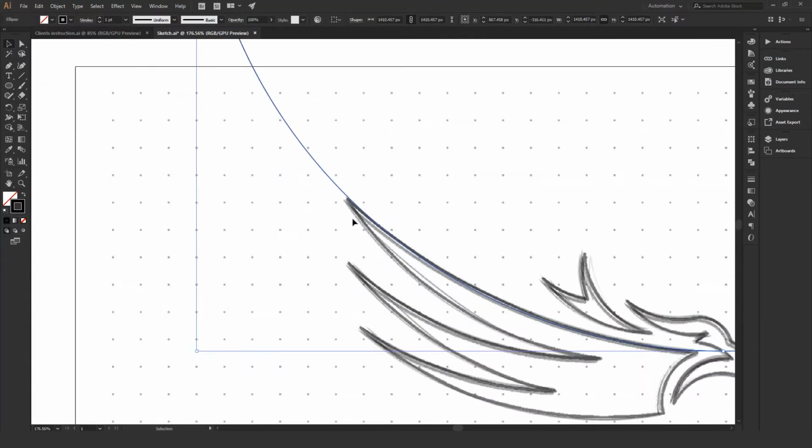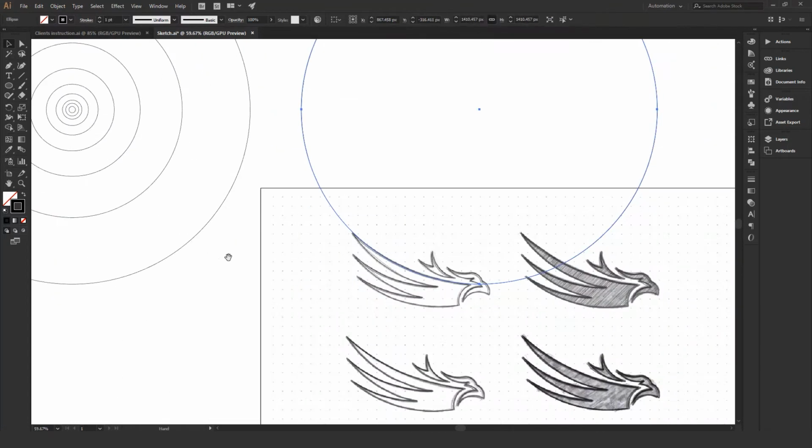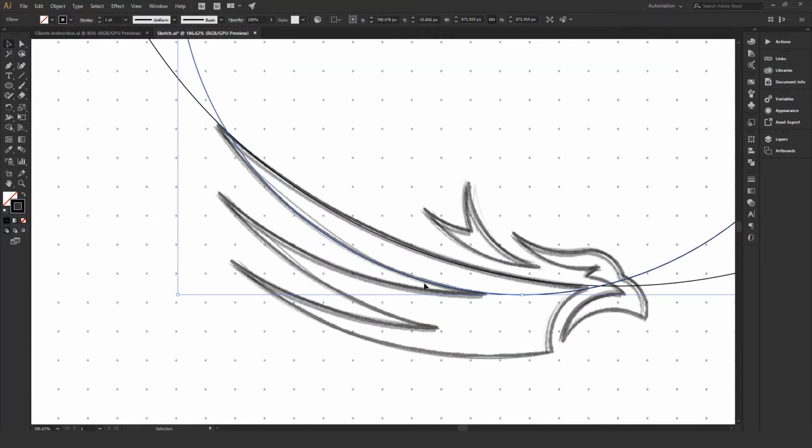As you can see, it's perfectly matched with my sketch. Now let's start with this circle. Yes, it looks good to me. A little bit left. As you can see, it matched with this circle.